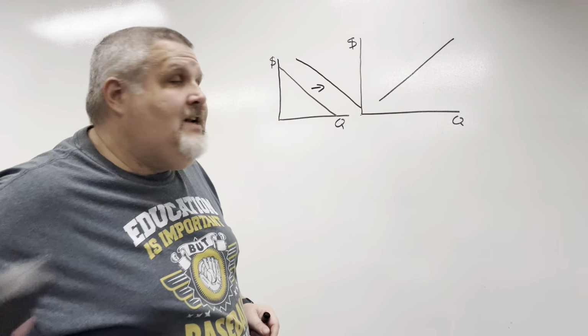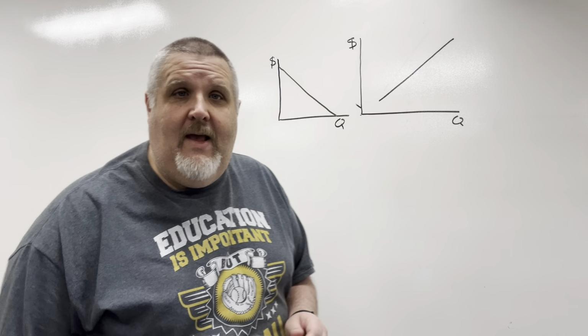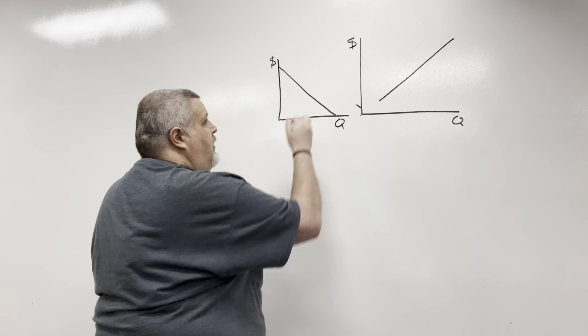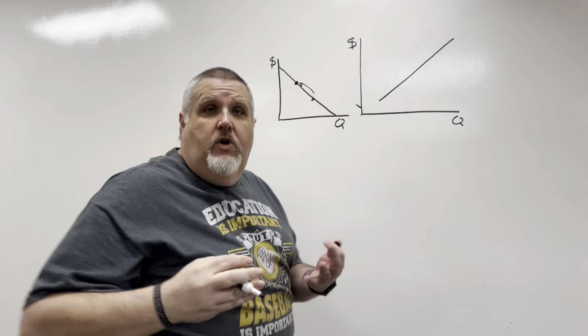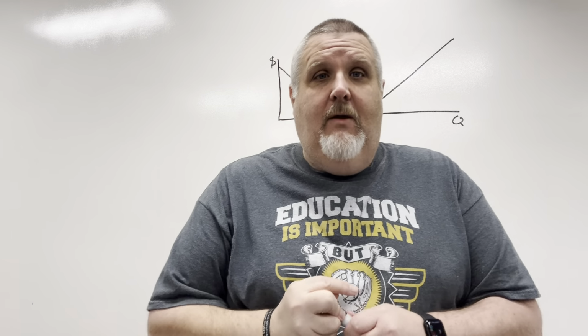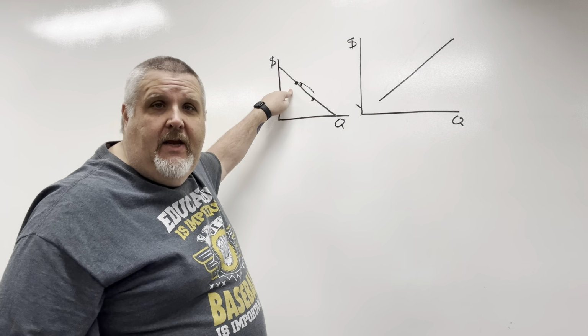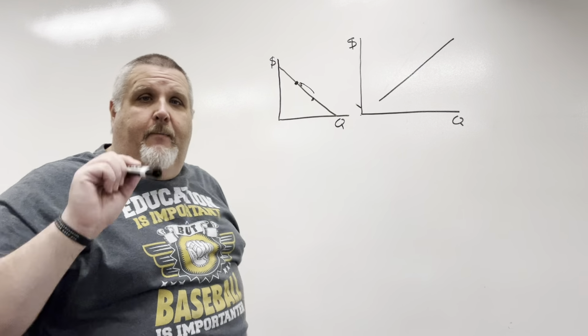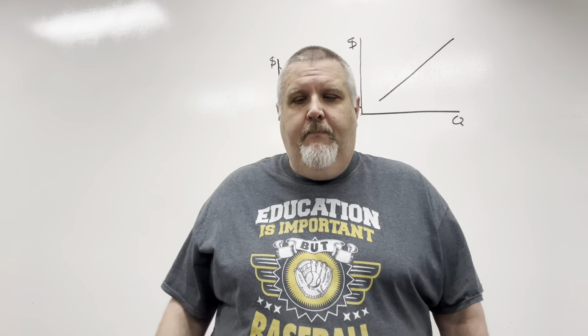Now, what if I said the quantity demanded is changing? All I'm going to do is go from here to here. We're just moving along the line, right? That's what happens if the price of our product changed. Our price went up, so our quantity changed, but we're still on that line. Price doesn't shift the curve. Hope you remember that from last semester. You better, because it's really important.